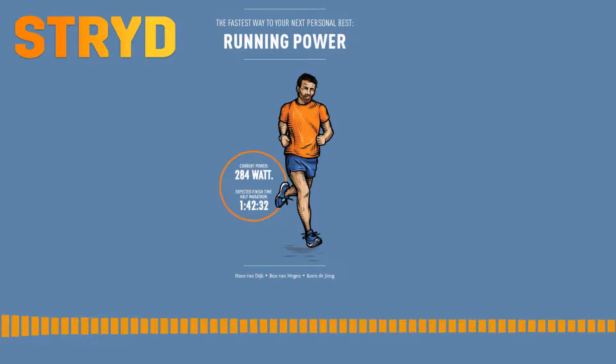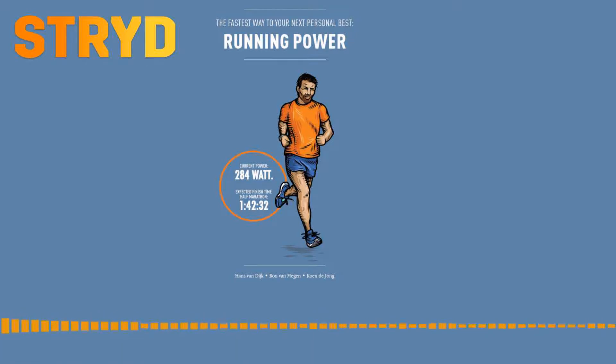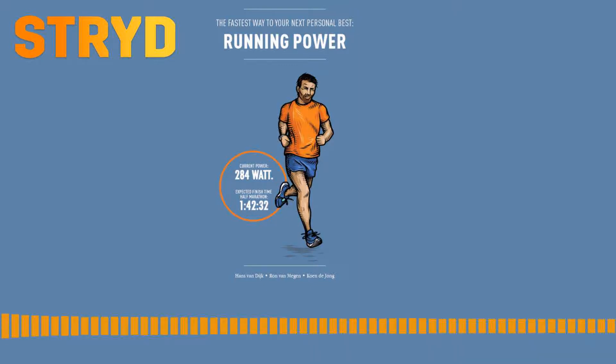Heart rate measurement has taught us a lot in the last 40 years. With a reliable heart rate monitor and sufficient knowledge, you can train on flat terrain as long as you don't do super short intervals. However, heart rate is not suitable for interval training of 200 or 400 meter repeats — by the time your heart rate gets high, you're already at the end. Running uphill is another issue: your pace drops and heart rate shoots up, making results hard to compare to flat training. The biggest danger of heart rate training is inaccurately measured heart rate. Many major brands have switched from chest straps to wrist monitors, which are still far from accurate for everyone. Runners who often suffer from cold hands generally get inaccurately low values from a wrist monitor.